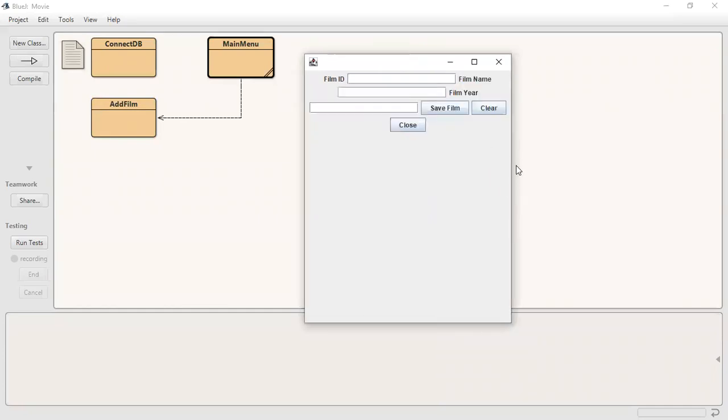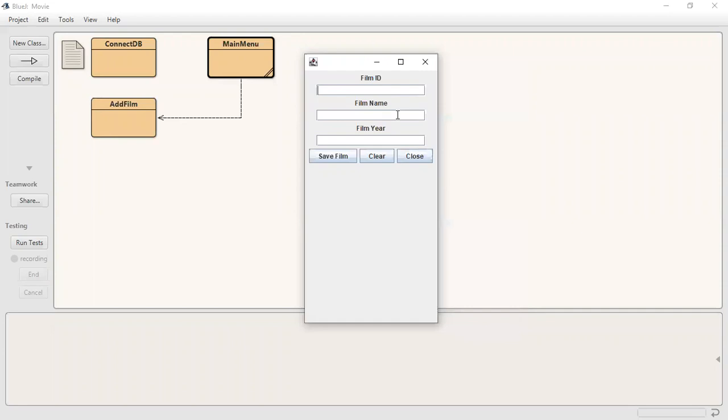As it is now, if we enter anything here, so if you put in an ID, a film name, and perhaps a year, you click save, nothing happens. Click clear, click close, nothing happens.